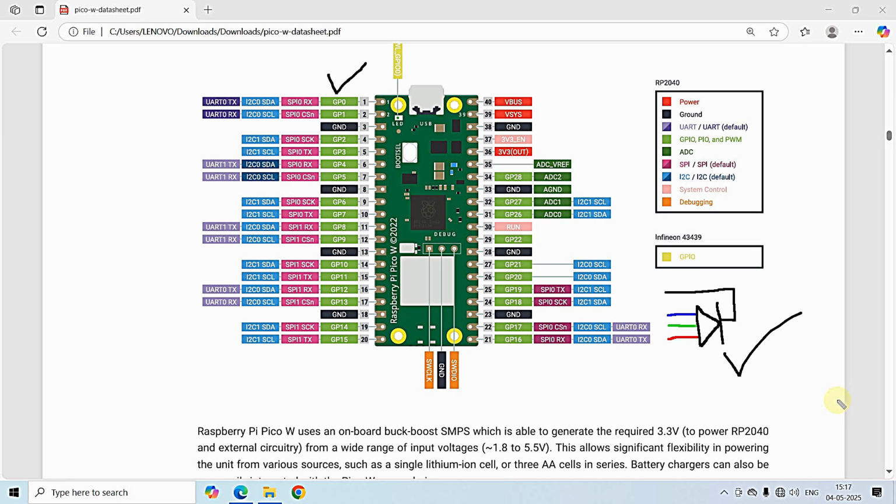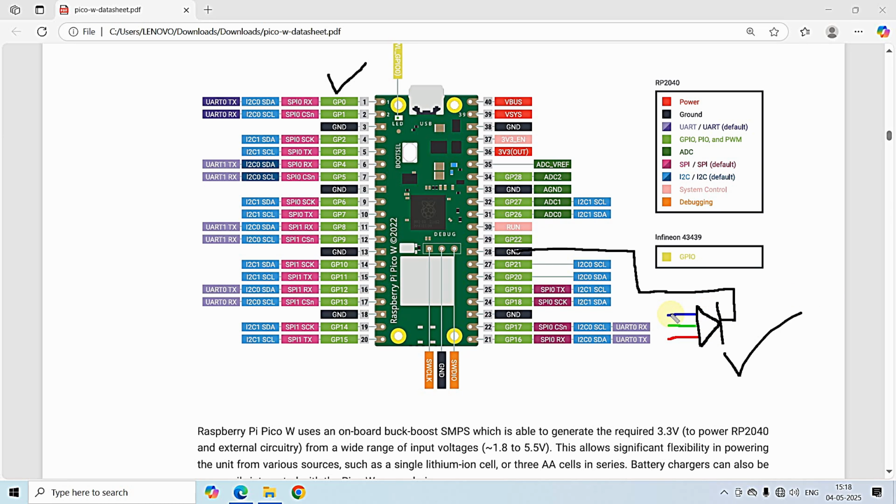You can get this particular LED individually as a component, and also as a module. Both the component and the module commonly have four terminals. One is the ground terminal, which we will connect to the ground of Raspberry Pi Pico, which is nothing but the cathode of all these three LEDs. All three LEDs have a common cathode, which is the ground of the module or the individual RGB LED component, and we will connect that to the ground of Raspberry Pi Pico.